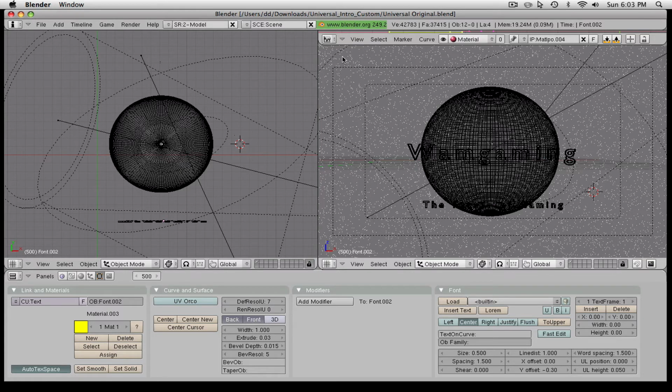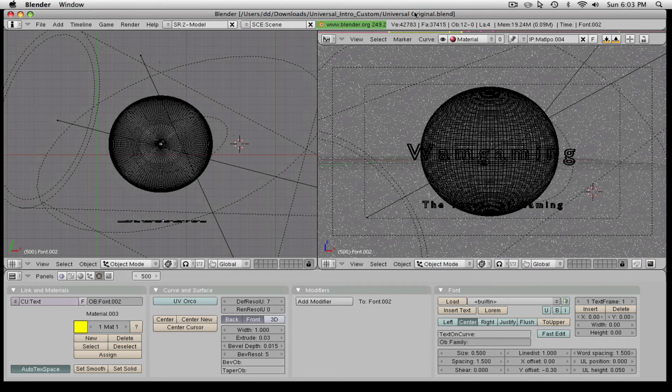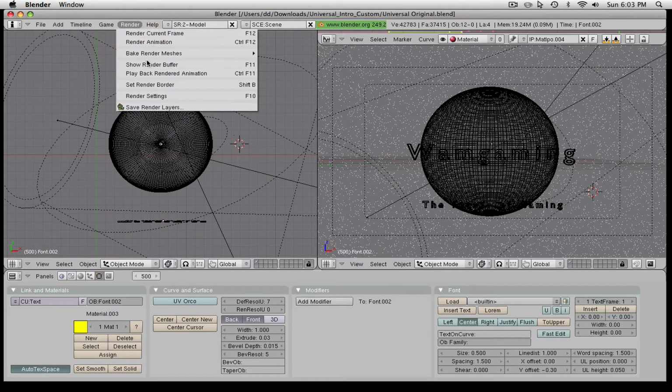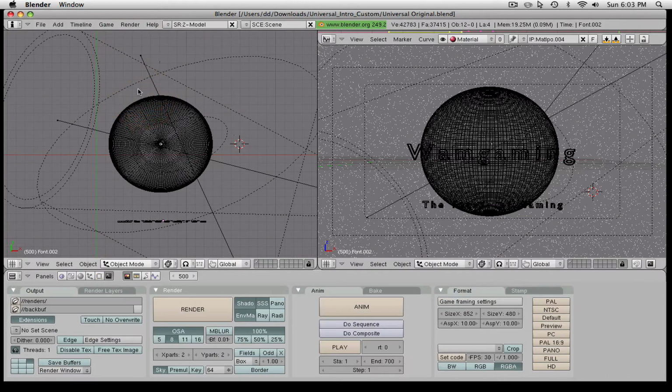Now for the long part, you're going to want to render this, because if you were to export or just save it, it really doesn't do anything. It just saves it to the Blender. So you actually have to render it, meaning make it whatever format you want. So all that good stuff. So you're just going to want to come to the top of the page, click render, and go to render settings. And a big box should pop up down here with all these render settings.